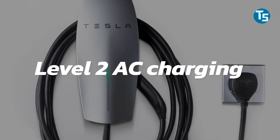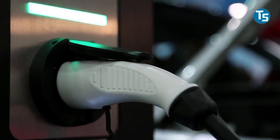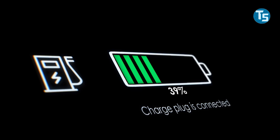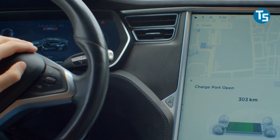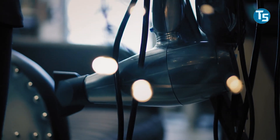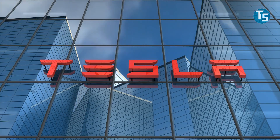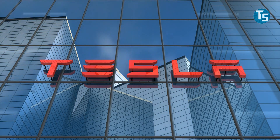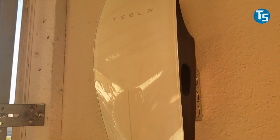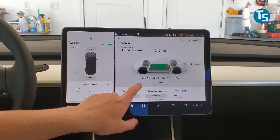Level 2 AC charging is the most usual sort of charger seen at third-party public stations. When used in a home, 220 to 240 volt connectors typically provide 40 to 50 amps and are more perfectly positioned for charging — about an equal amount of power to your dryer or other heavy equipment. Tesla advises customers to have at least a Level 2 charger in their house, which is normally a relatively simple operation for an electrician to complete. This level allows you to charge your Tesla in 8 to 12 hours.